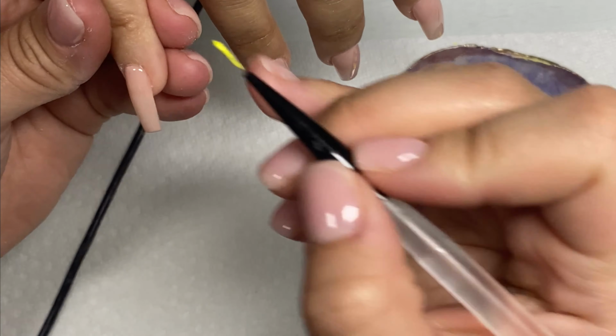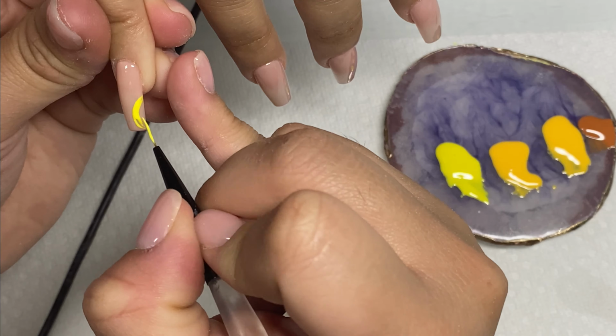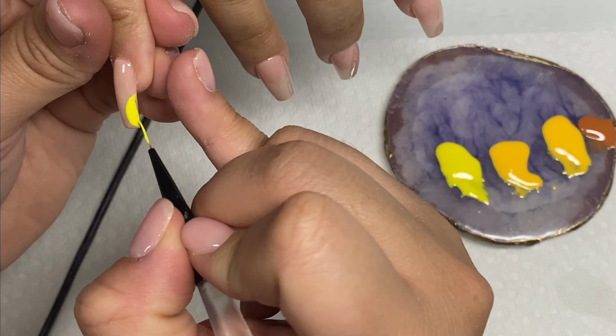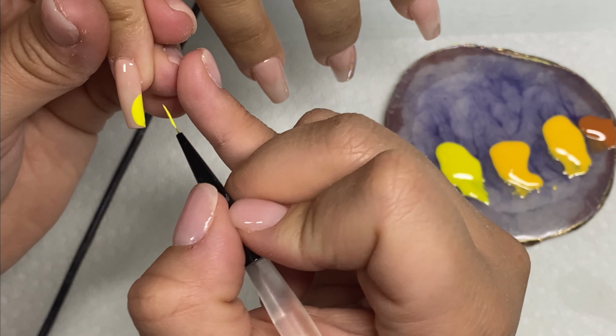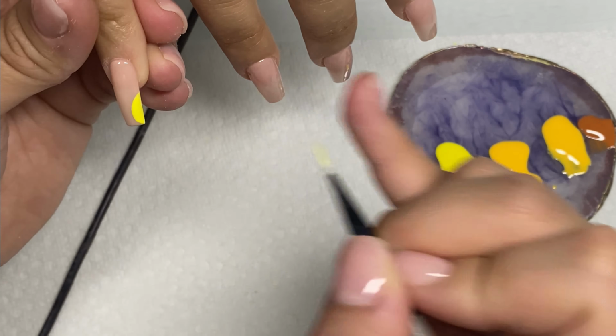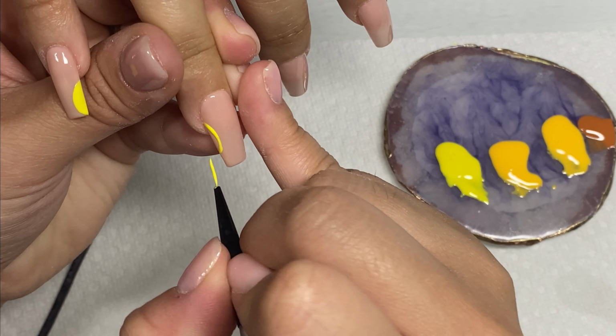But what we're gonna do first is draw the first ring around the nail. I'm gonna do all five fingers, and then pour clear acrylic over it so it gives it that matte texture look. But you don't want to cure it. You want to draw it on, pour the powder, and then cure after for 60 seconds.